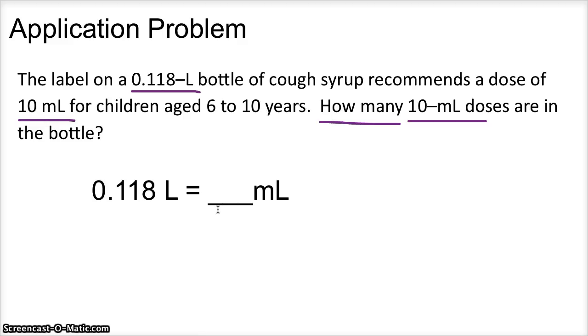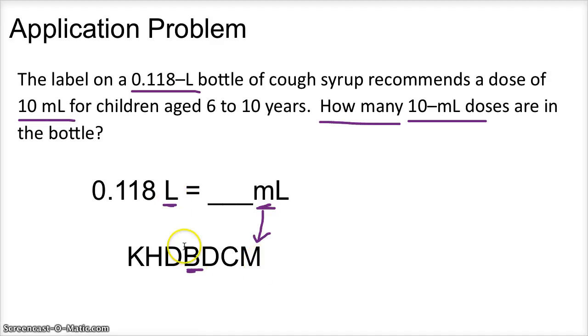And so we're going back to King Henry. It's still important to remember, if you can remember, King Henry died by drinking chocolate milk, then you can convert decimals really, really easily. King Henry died by drinking chocolate milk. So liter is my base unit. Milliliter is right there. So then I'm just counting the number of hops it takes me to go from my base unit to milli, which is 1, 2, 3 hops, and I'm moving to the right.